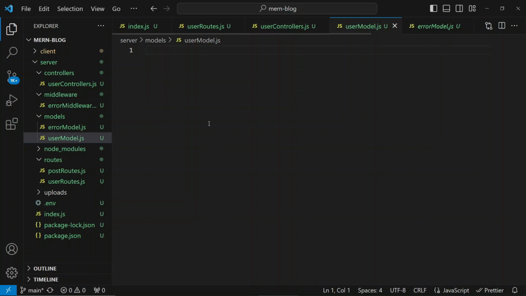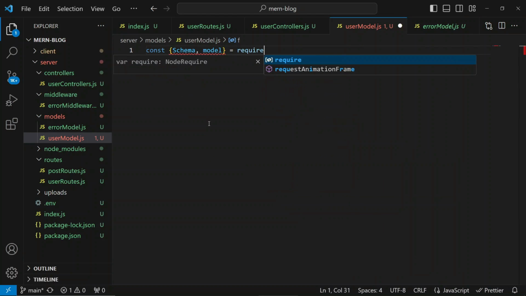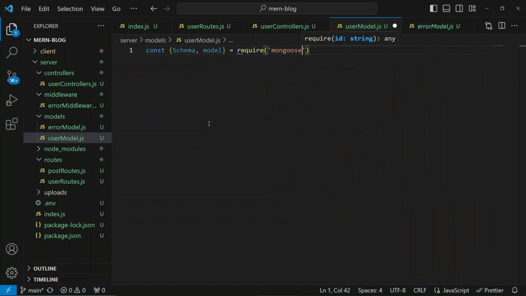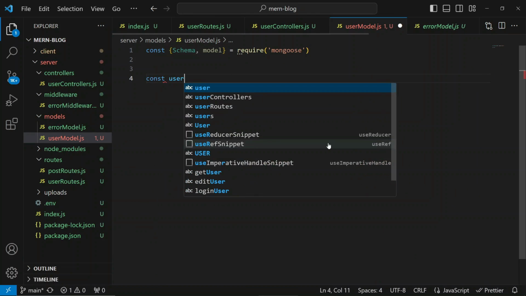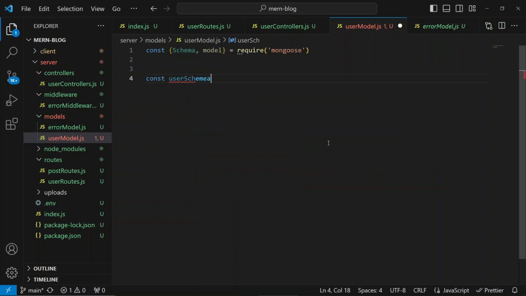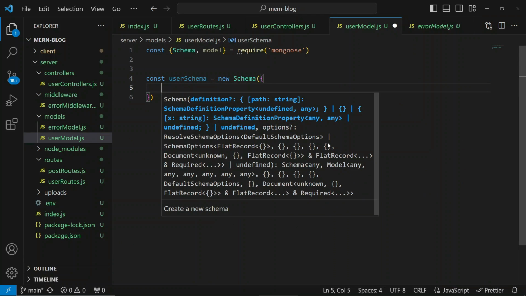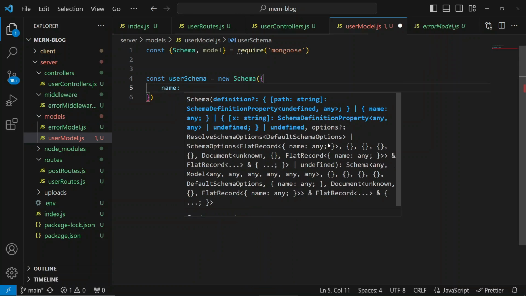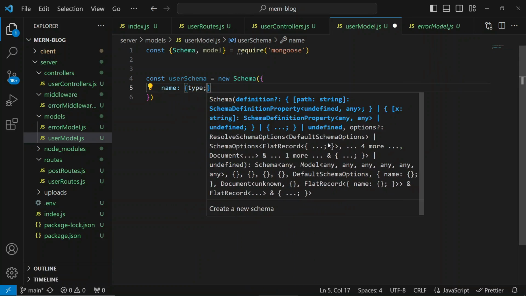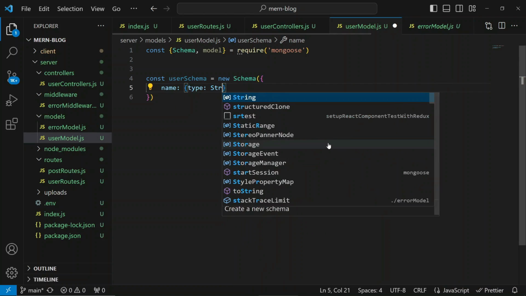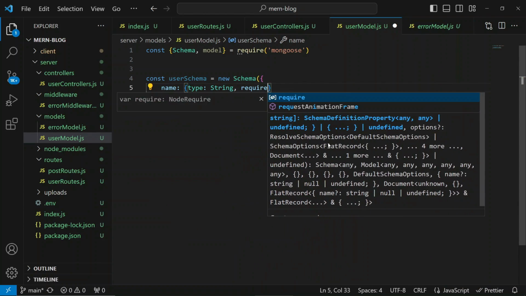Okay, so let's bring in Schema and model from mongoose. Let's first have our schema. So userSchema is going to be equal to new Schema and then pass in an object. First we need a name, of course, and the type is going to be string and it's going to be required.